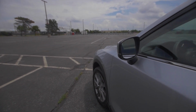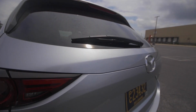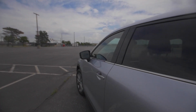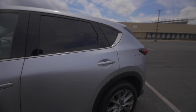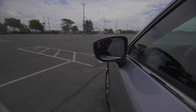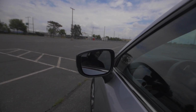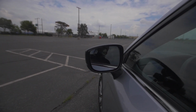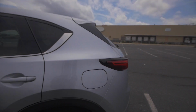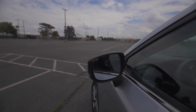So what do I mean by that? This vehicle is equipped with sensors. Not only is it equipped with a backup camera, which I should have pointed out to you guys, check it out. There's a reverse camera right here. It almost looks like a GoPro, you see it? That reverse camera and these mirrors are all connected to sensors. So when you get too close to a vehicle, or if a vehicle gets too close to you and you put in your turn signal, you're gonna see 2 cars here, and it's gonna show that you're too close, that there's a passing car, and you're gonna hear beeping on the inside. That's an awesome feature. Very, very helpful. I like the reverse camera, and I like this feature right here, it having sensors and allowing you to know when a vehicle is too close to you.